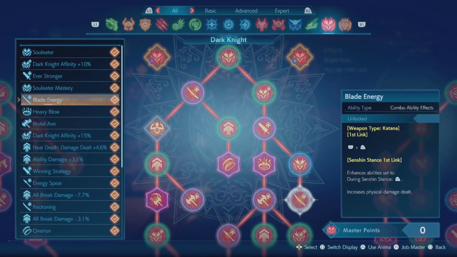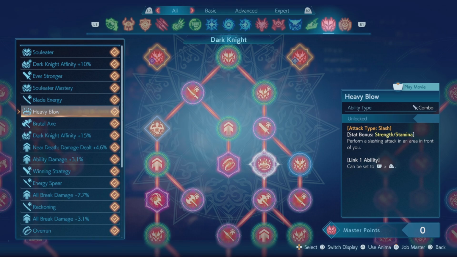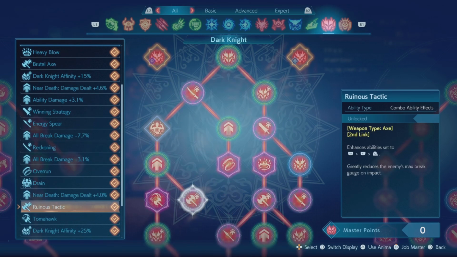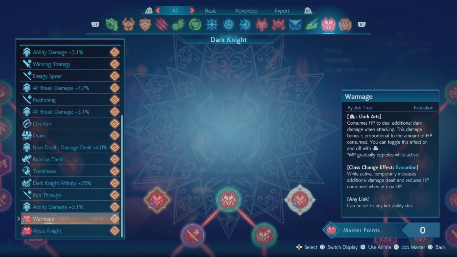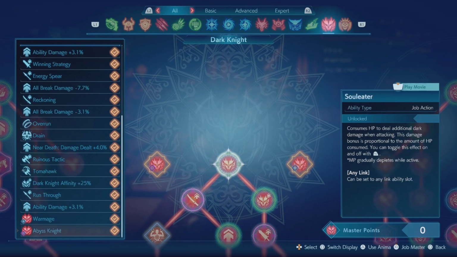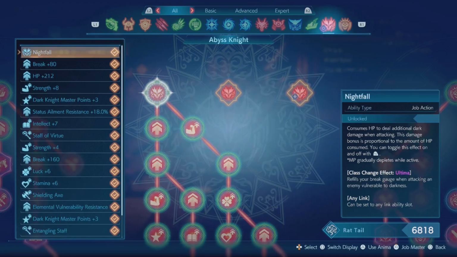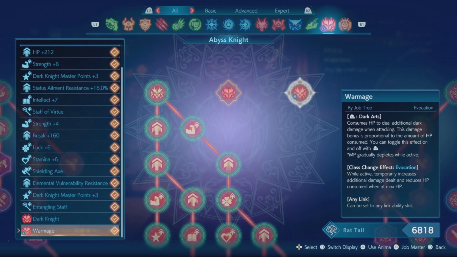The combo abilities you can unlock are, from the Greatsword, Heavy Blow and Overrun, and I think there's one axe combo, Tomahawk. And as you can see, let's go to the Evocation, Ultima. As you can see, they have the same stats but different links.